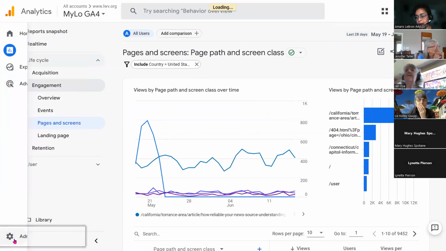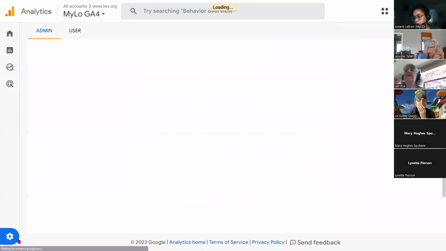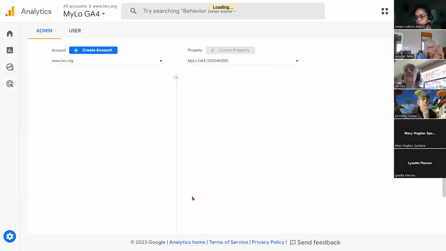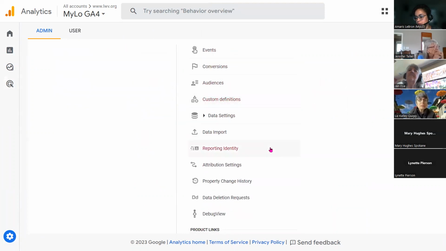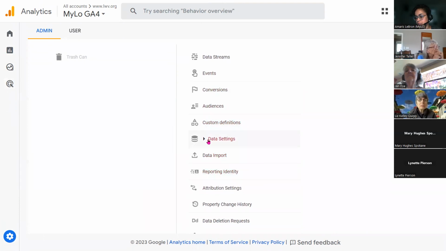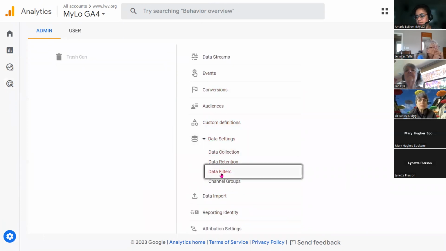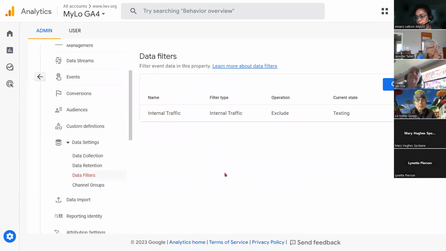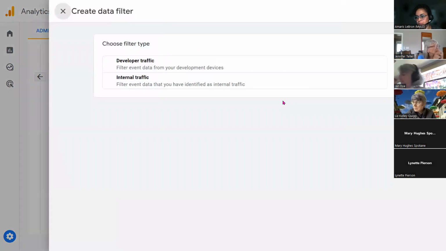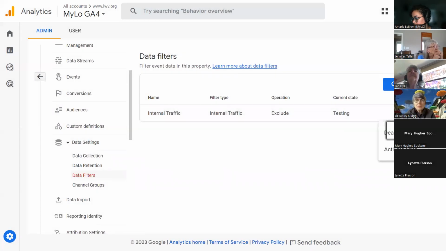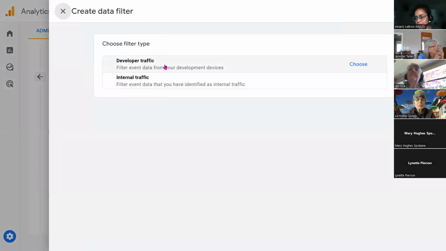So if you wanted to do it where it's just not collecting any traffic coming in from outside of the US, you would go to your admin screen. Where is it? Data settings and then data filters. So create filter. No. I thought that it was going to be a little bit more flexible.